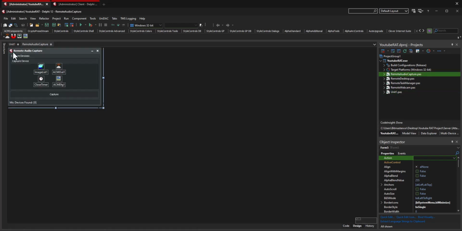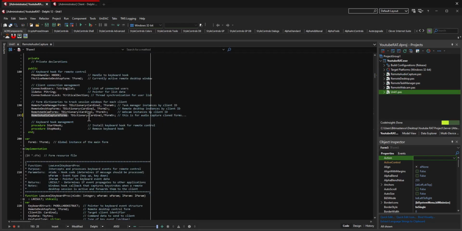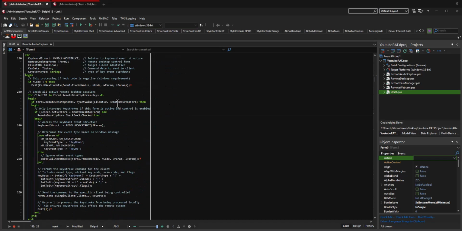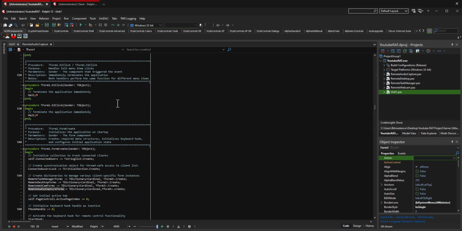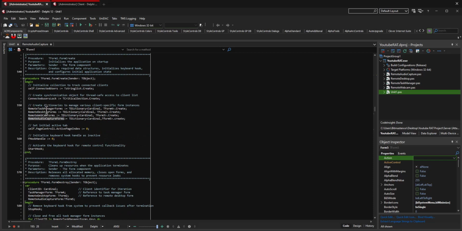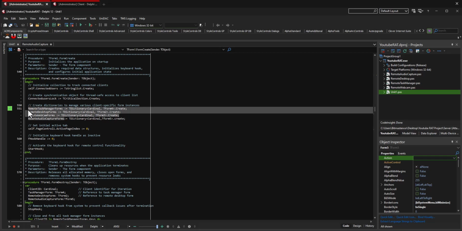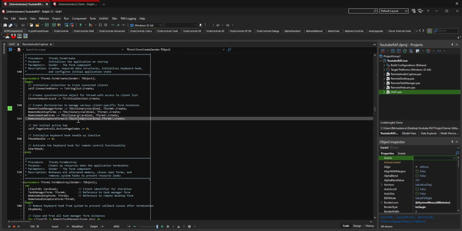So that's how you find that out. So add the t-dictionary, a cardinal type value key pair of tform5 and cardinal, okay? Now we can scroll down a little bit further in your code because you're going to go to the onFormCreate event procedure. And as you can clearly see, here is where I actually create all of these t-dictionaries in memory for the entire runtime of our application. So you're making a new line here, guys, and that's all you're doing.